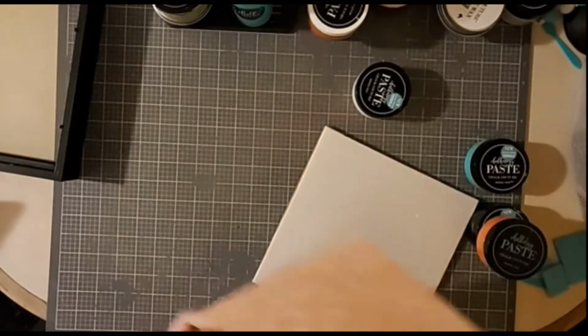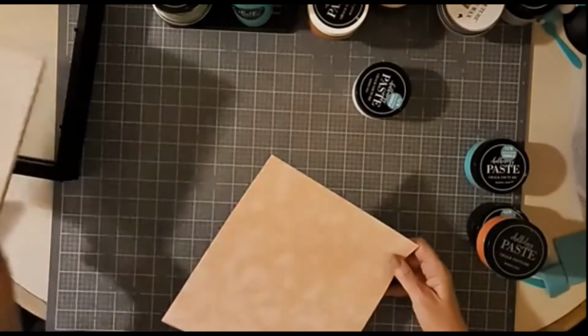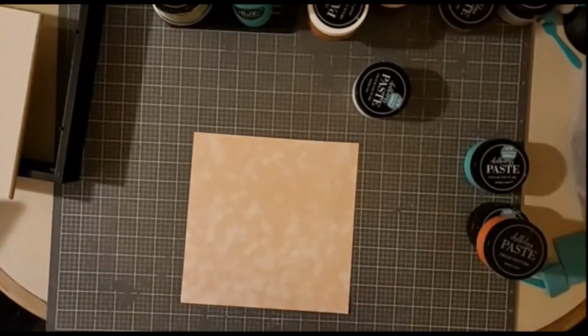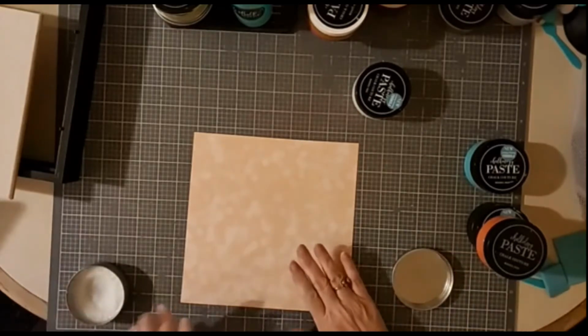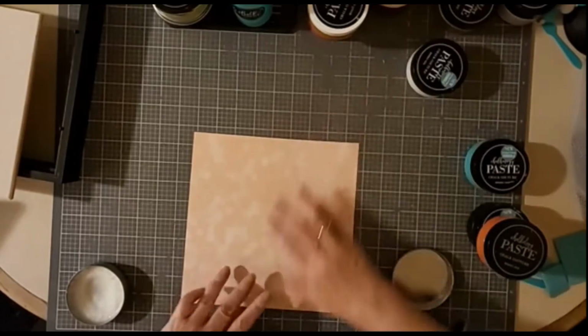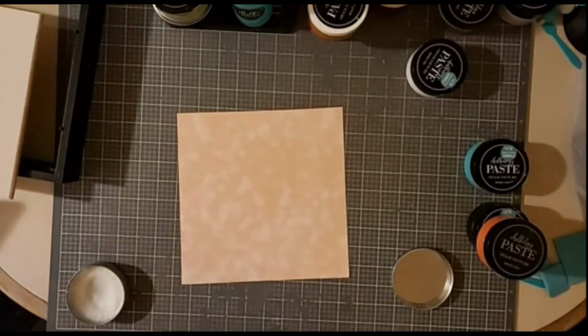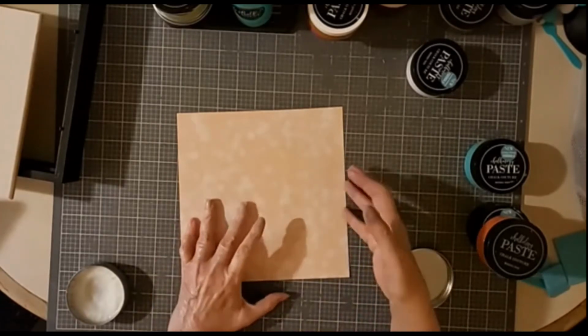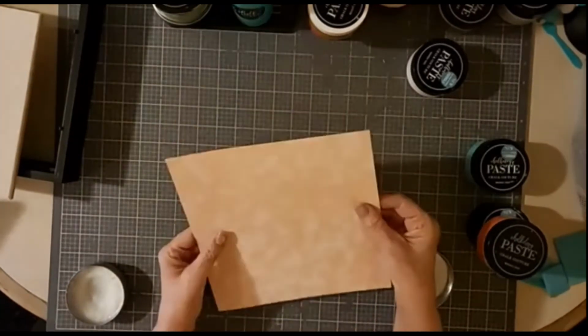And it's very simple. Basically all you do is rub some paste wax on your paper, gently of course, and then rub it off. No need to wait for it to dry. You just want to put a thin coating of paste wax on your paper so that your transfer doesn't stick and pull up the paper, because our transfers are adhesive backed.